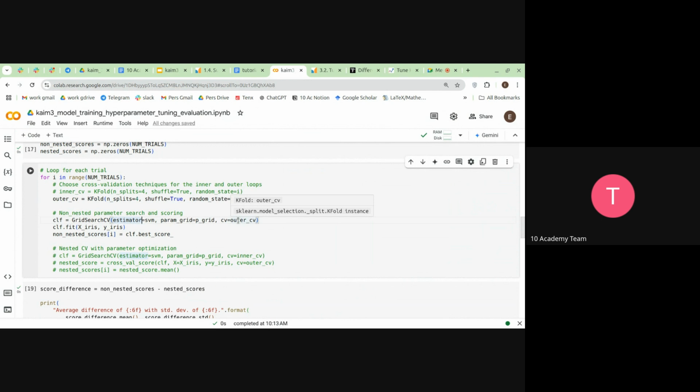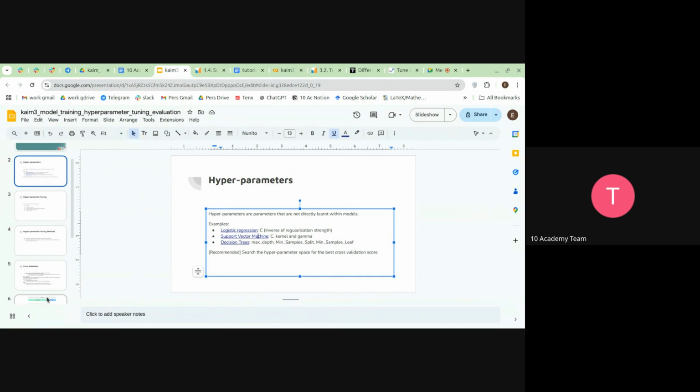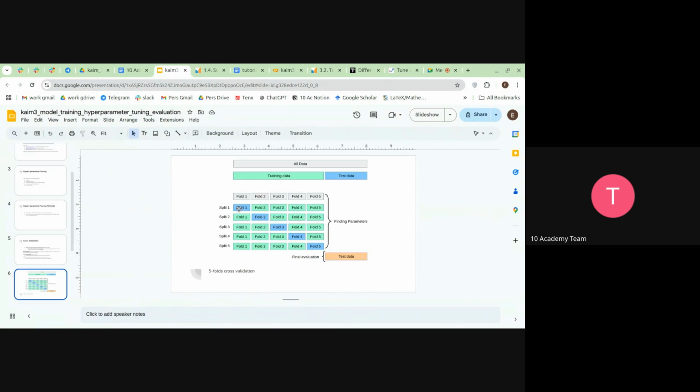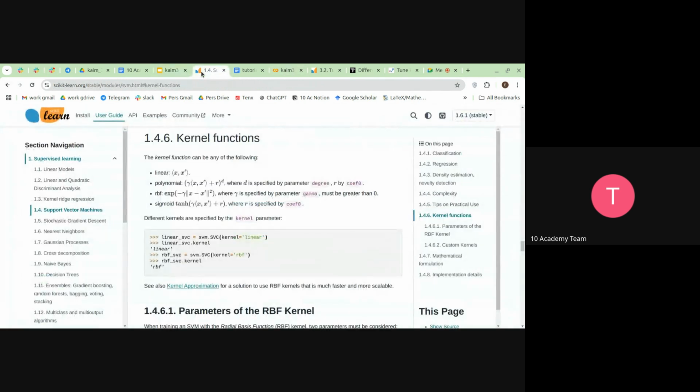which means that for each combination, it's going to train the model over the four folds, leaving only one out and training over the rest, and then validating over the left-out fold, and then comparing between the different values of hyperparameters and giving you the best scores.